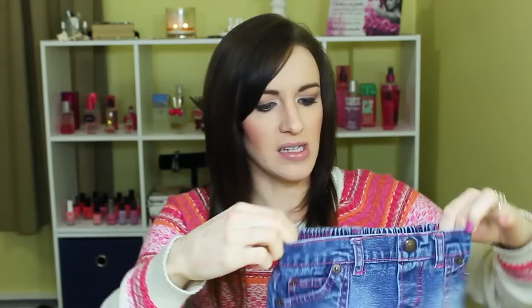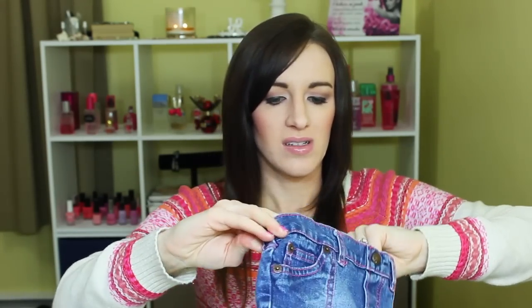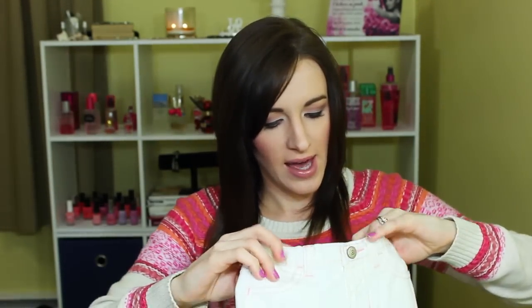I loved this little skirt — I think we got it for a dollar or $2. Just a cute little ruffled one. This one looks like it runs a little smaller too, but it's 18 months, so maybe she'll be able to wear it sooner. And then this one still had the tags on — it's Gap, white with pink stitching. Adorable. And then this little khaki one with kind of cargo pockets, again with pink stitching — so cute. This one's Old Navy.